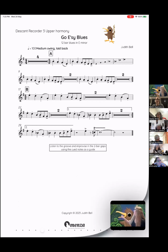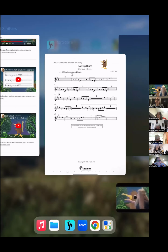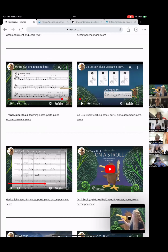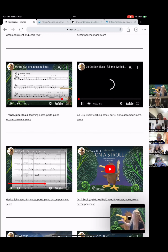That one, Go Easy Blues. Go to the menu up here. There's the faster version. Oh yeah, full mix. I'll go to the full mix. Okay. Just for a bit, I'll swish it through fast.